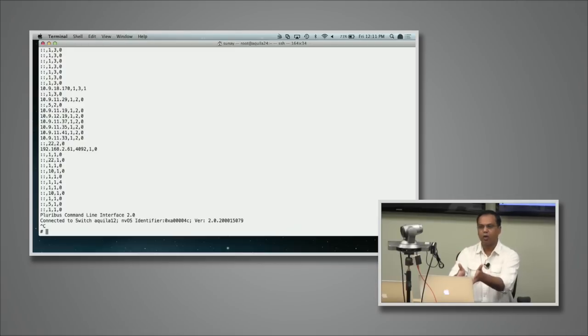So you can write your own code here, try it with the CLI, then script it. Then if you need more performance, move to C and Java, right? And whatever your needs are. And you can GDB it right here. So the goal is to support both sides of the environment, right? People who are just scripting, trying to use the system, and people who are programming and trying to do more with it, right?